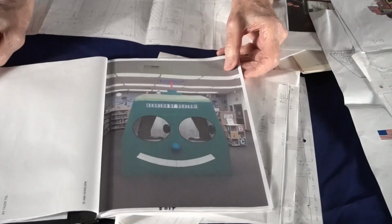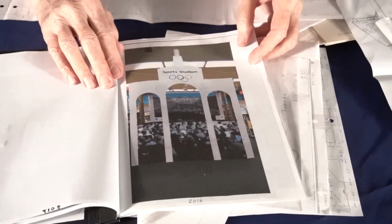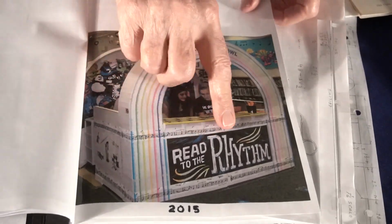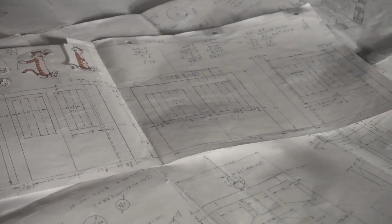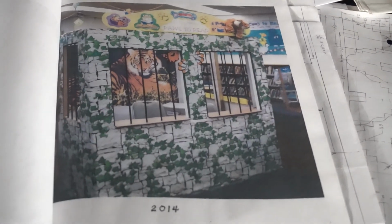And in 2017, as I mentioned before, it was the head of a robot. The previous year, they were having the Olympic Games in Brazil. In 2015, their theme was read to the music. Then they had the theme of pause to read, and the word paws was spelled like an animal's paws.